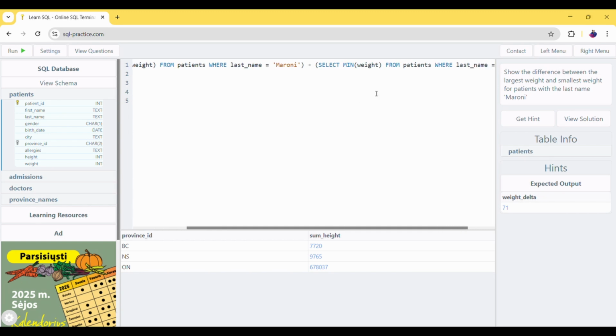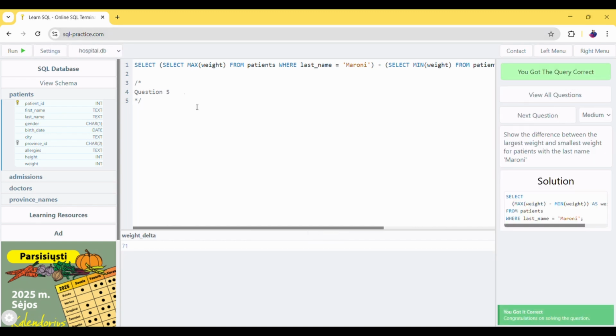So it will select the max weight and then the minimum weight, then subtract it as weight underscore delta. I'm not sure if this will work. Let's see. Okay, it worked.